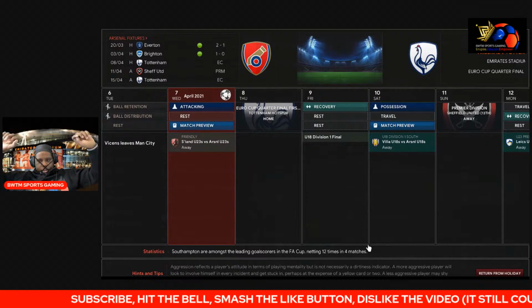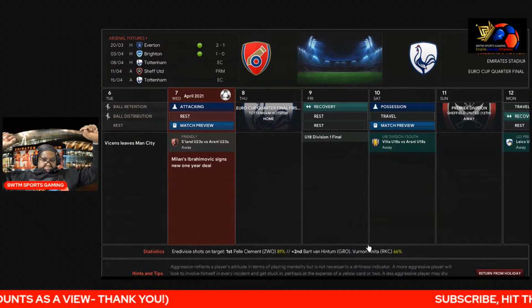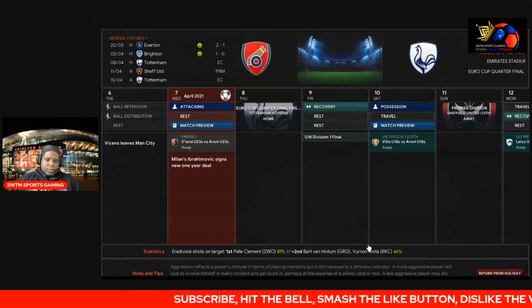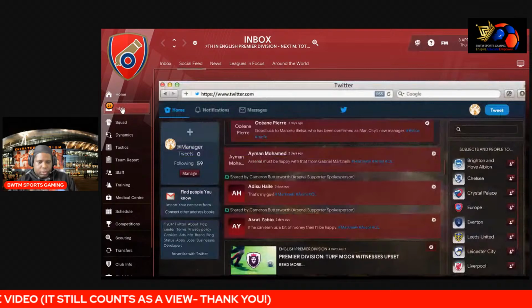Arsenal versus Tottenham. Ibrahimovic has signed a one year deal. I wonder how good Ibrahimovic actually is for another year. I don't know if he'd fit my Arsenal side, though. I mean, he's a target man, yes, and he's tall. Those balls get whipped into the box, he'd be good. But those through balls, I'm not sure if he'd run onto it the same way. He's got the pace to do that. See what news we've got now.